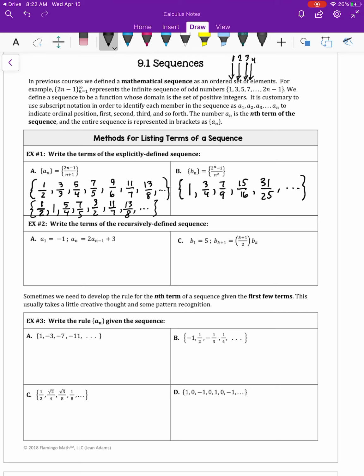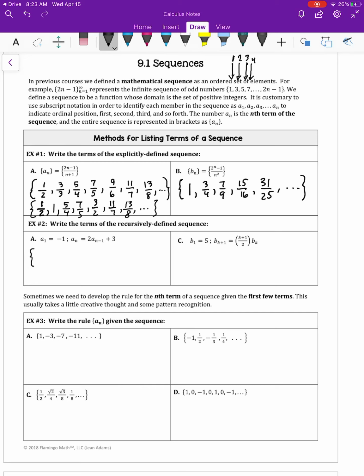So again, just start thinking in those terms, because right now we're doing the easy part of just being given a sequence and giving us the numbers. That's the easy part. You can do that, I could have 6th grade do that. We're going to be doing the opposite of giving the numbers, and we're going to have to figure out what the sequence is. Example number 2. Your first term is -1, and the rule is, or your nth term, I guess you could say, is 2 times a sub n minus 1 plus 3.